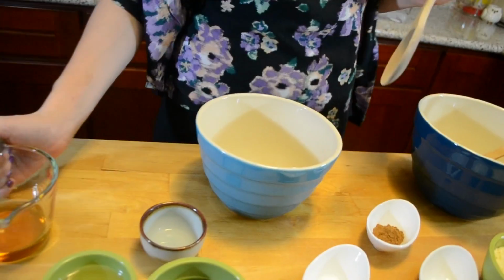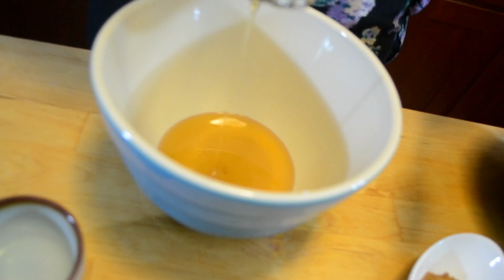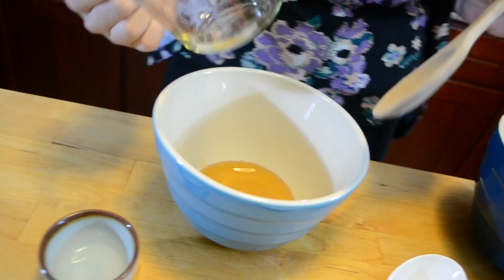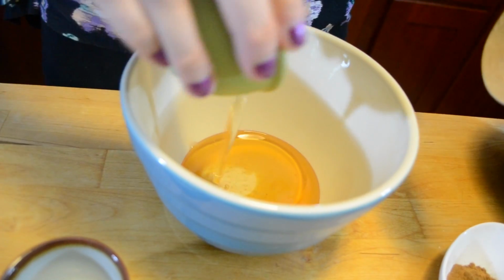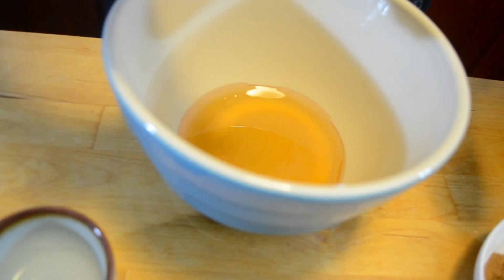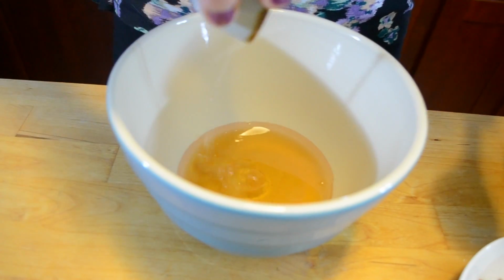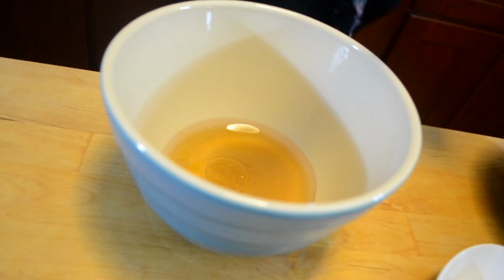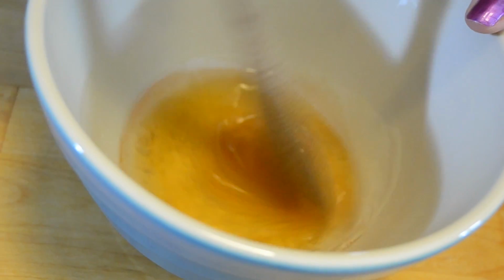Okay, so I'm going to start by preheating the oven to 350. And then in one bowl, I'm going to mix the wet ingredients. So, maple syrup, canola oil, and the almond extract, which smells really, really nice. Now we'll just stir these all together until it's nice and blended.